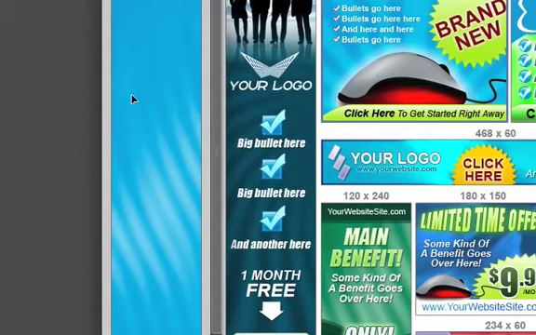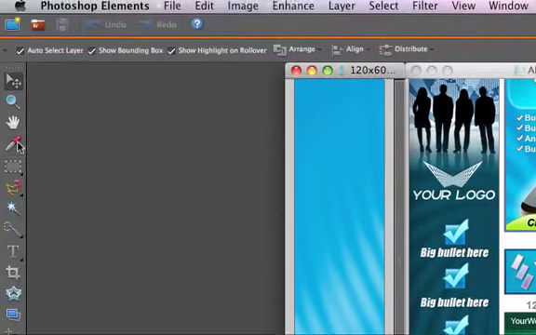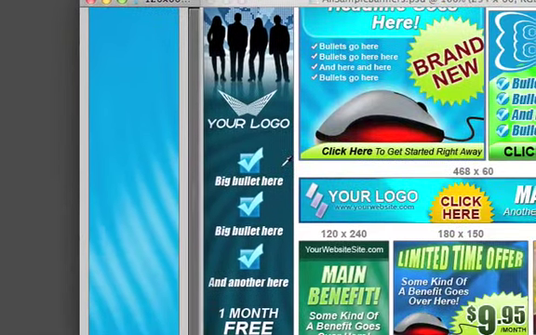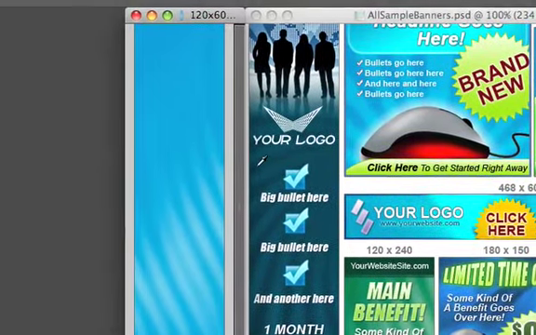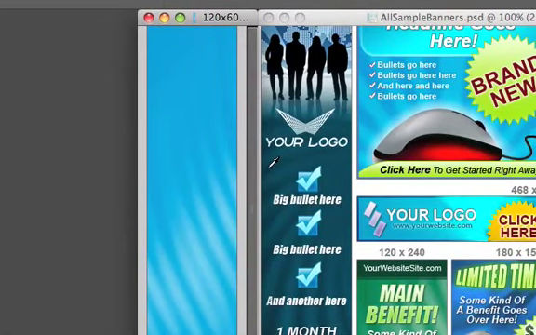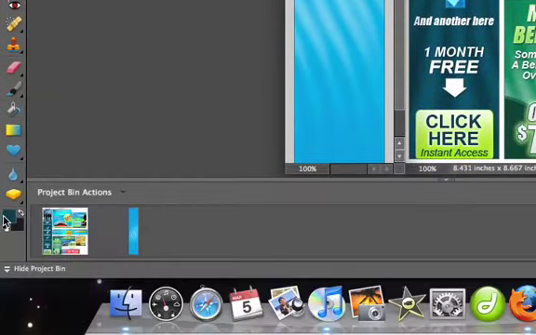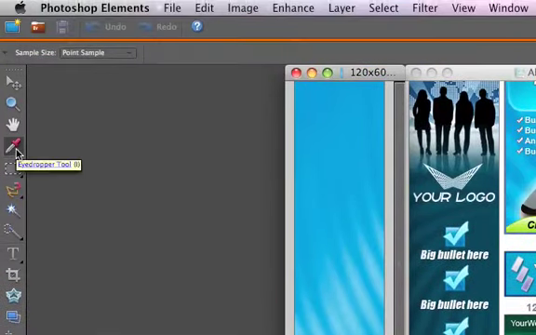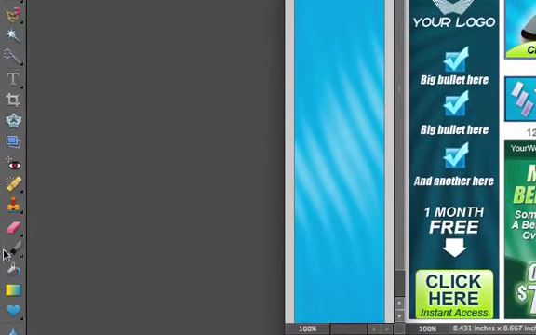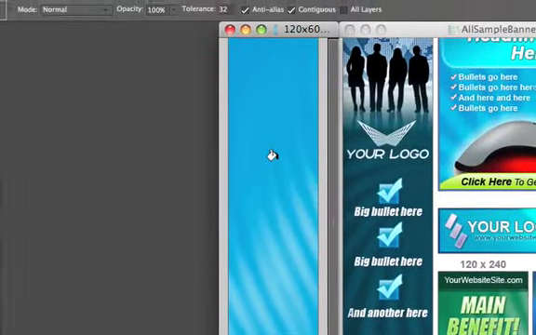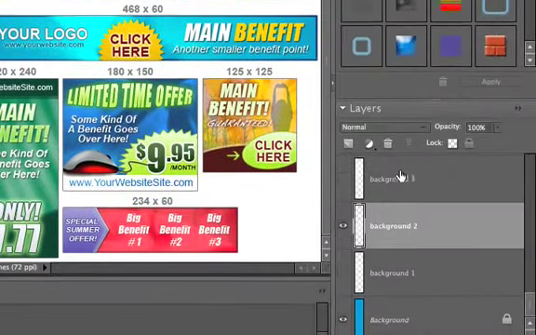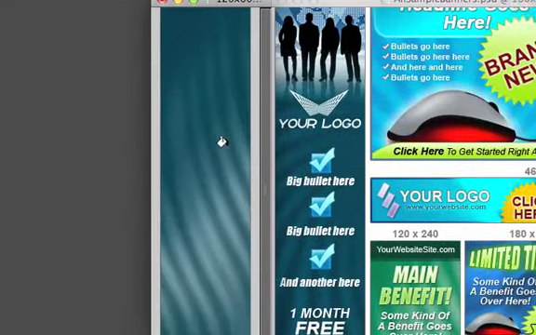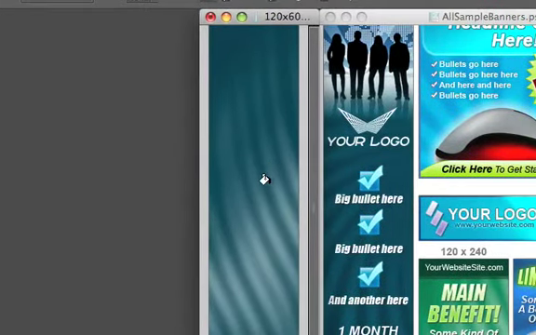Okay, first of all, let's choose the exact color that I have here. I can use the eyedropper tool to select the color that I like. Okay, so I'll just click on the background of this banner, and this will select the color you can see here. So this is the eyedropper tool that selects the color. Now I can apply the color to this banner, to the background. I'm going to select the background layer, and I'm going to click here. So as you can see, the color is pretty similar to this banner here.